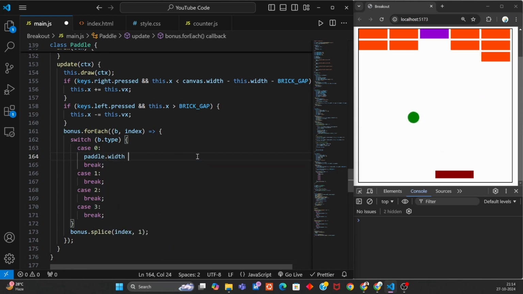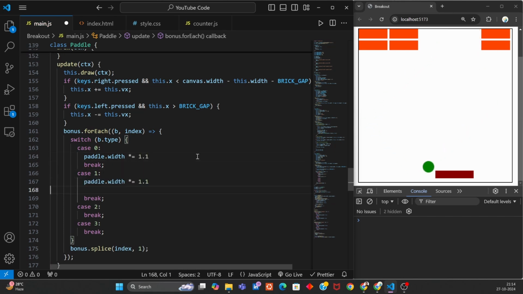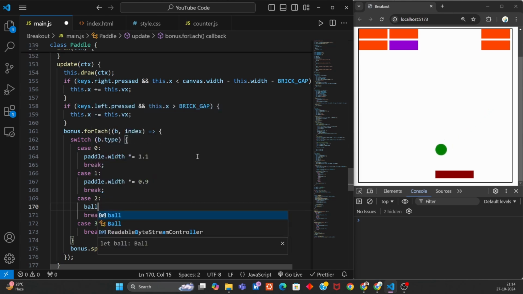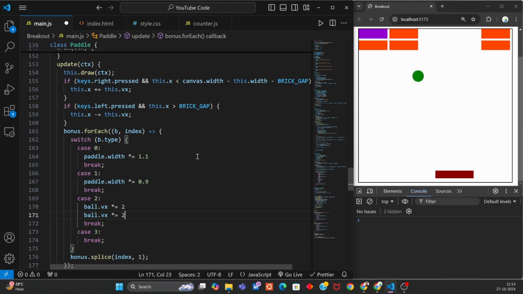So first of all, we want to increase the paddle width in case 0 by 10%. Then for the second one, it will become 0.9. For the third one, we want our ball.vx to be multiplied by 2, and same for the vy.